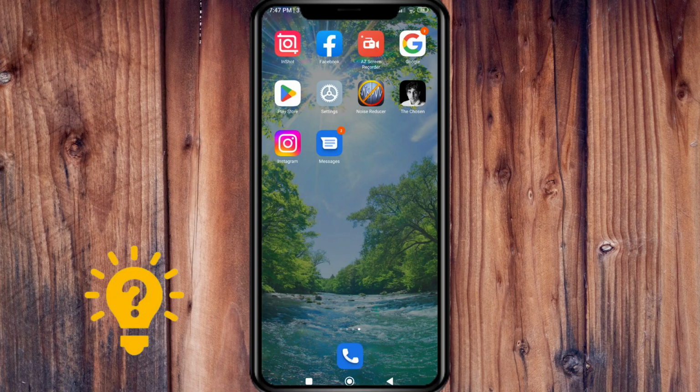Today's video is how to hide photos on Instagram without deleting them. It's pretty quick and simple, and let's go ahead and jump in. If you ever want to hide a photo, if you want to keep it on there and you don't want to delete it and you don't want to lose the likes, this is the trick for you.